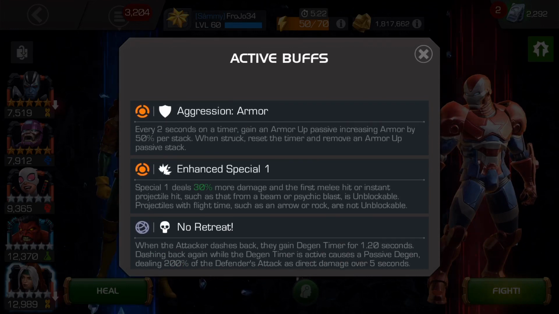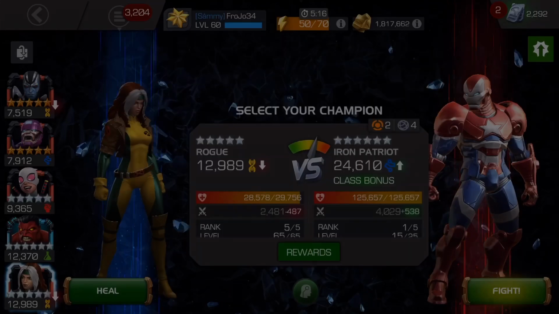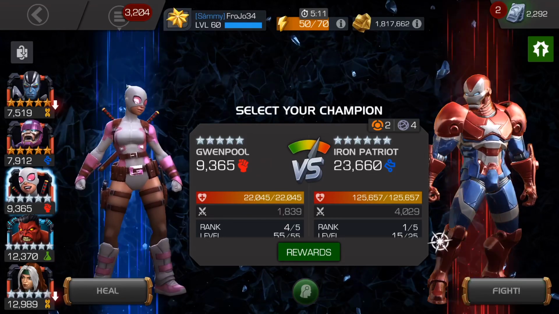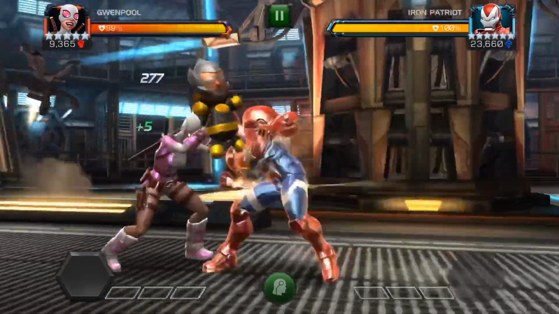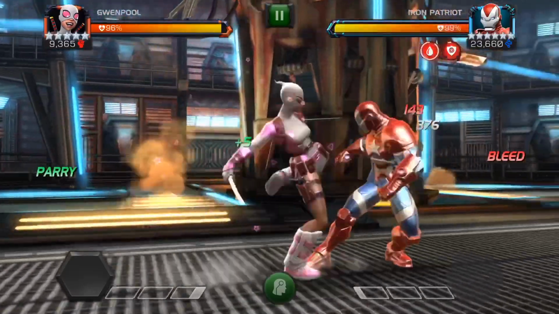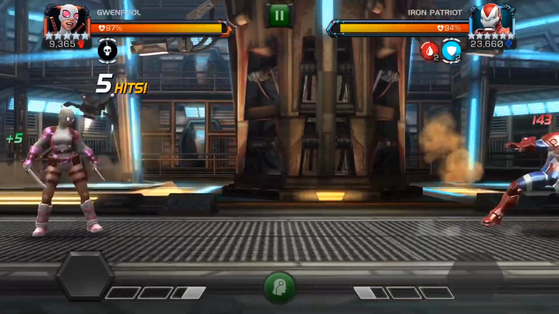Enhanced special one, aggression armor. I believe I took in Rogue. No, I took in Gwenpool, that's right. Took in Gwenpool, and I think I almost died, but I get through it. If I remember correctly, I think I screw up somewhere. Yeah, not the best player again, but yeah.